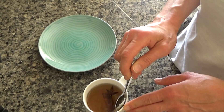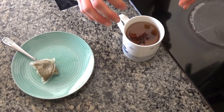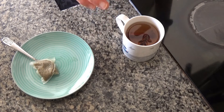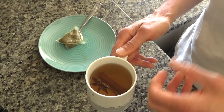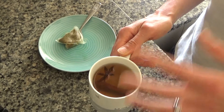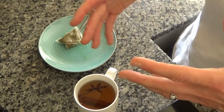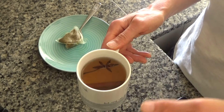I've left the tea to brew for about three minutes and I'm just going to take the bag out. I'm going to leave the cinnamon stick and the star anise in, just because I think it looks pretty, but you can take those out as well if you want. You can also add honey to this — personally I would wait for the tea to cool down before adding it, because if you add it when it's too hot it will turn to sugar. For the health benefits of the honey, add it when it cools down, and I would use local honey. Supermarket honey tends to be a mix of honeys from all over the world, whereas local honey is actually a lot better.